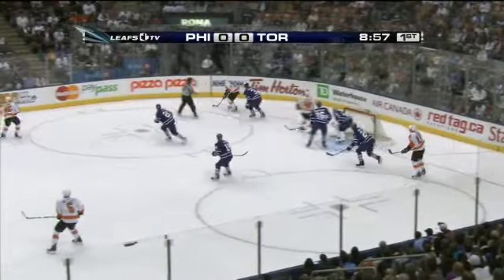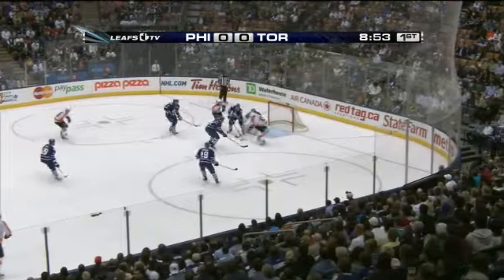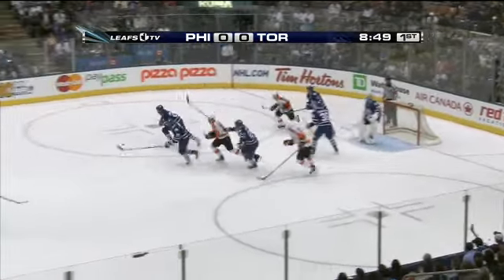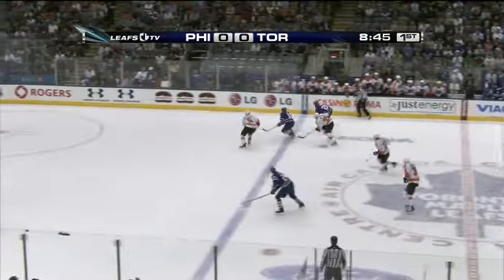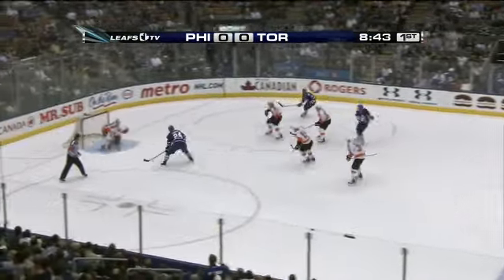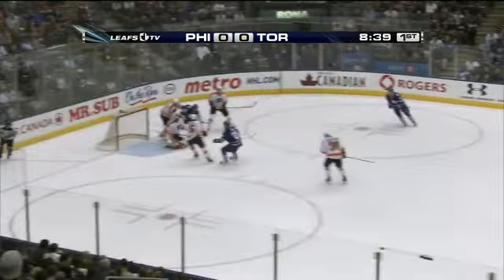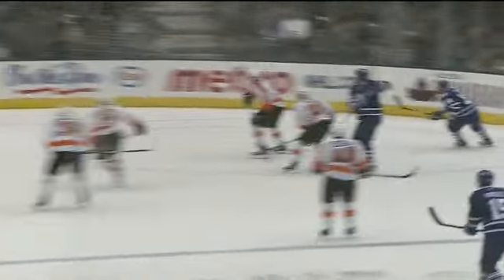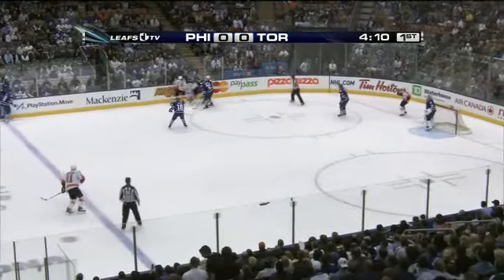Here's a chance for Versteeg, trying to come out of the corner. Gets it back to the point to Carl DeCoburn. The shot blocked in front of the net. Rebound stopped by Giger. The puck comes free for Colt Moore. Moore skates to center, works it in over the line with Brown. He's got a man in front of the net — Peeble! That was stopped by Leighton. Shot from the point whistles wide of the goal. Wayne Primo with a glorious chance, sent in there by Colton Moore, just kept in at the blue line by Gustafson for Philadelphia.